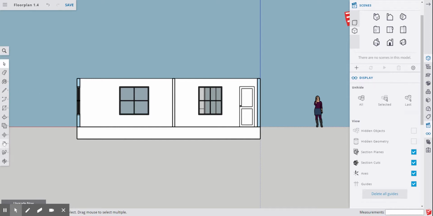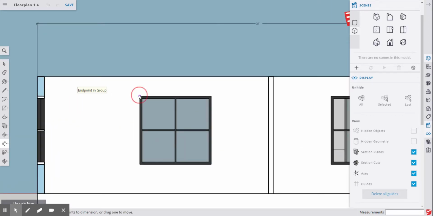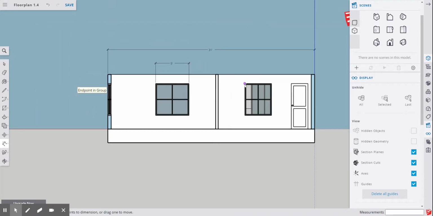Now I can grab the dimension tool and dimension the overall, the window, nope, the window. Why is it doing that? The window to the window.